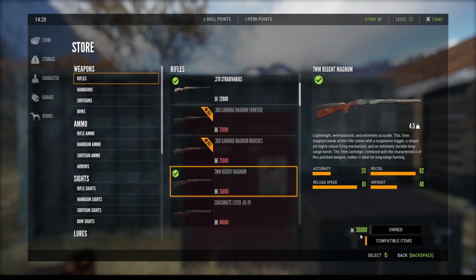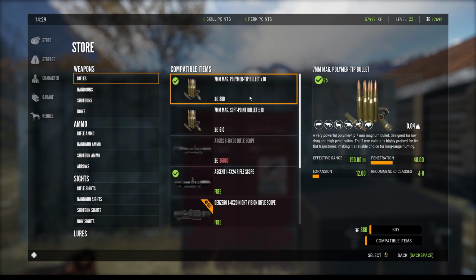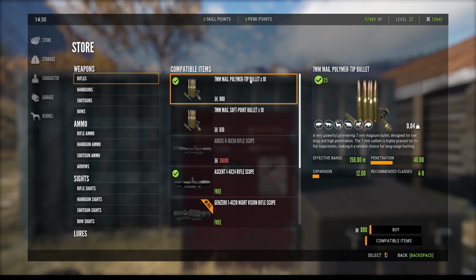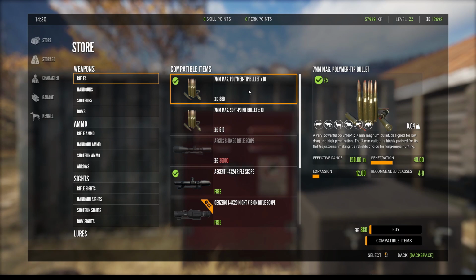If we go to the ammo of the 7mm, the polymer tips, you can see that it goes from the 243, which is a 2 to 6 recommended class, to a 4 to 9, 9 being the highest class in the game. So with this gun and your starter gun, you can hunt anything in the game pretty much, except for rabbits and ducks, because they need a recommended class of 1, which we'll get into in a bit. But for all of the bigger game, you have everything covered if you just save for this gun. So highly recommend, guys, please get this gun as your second gun.